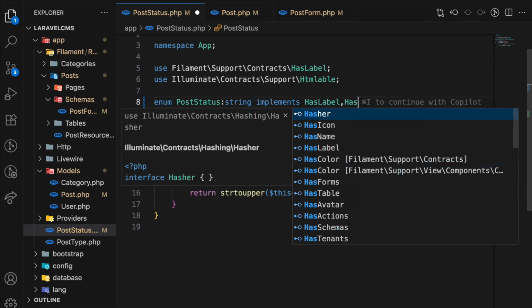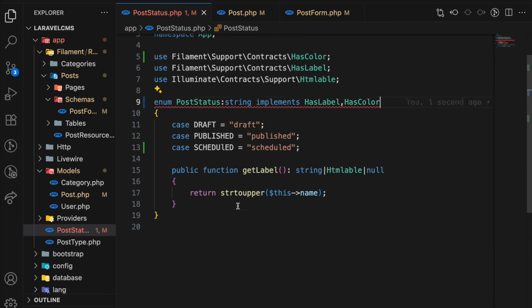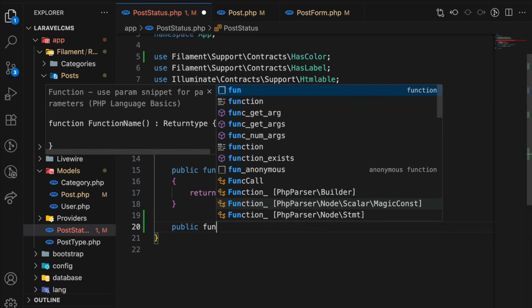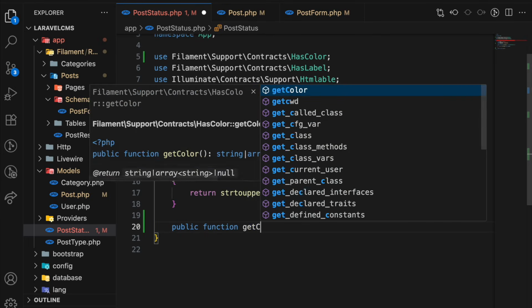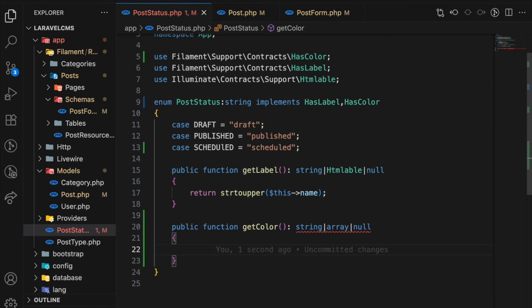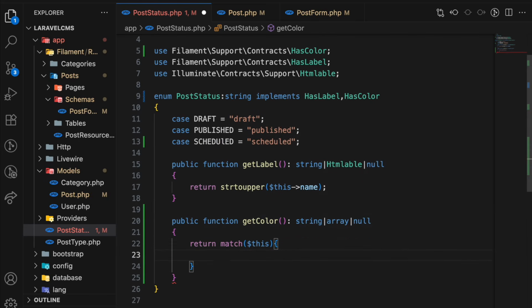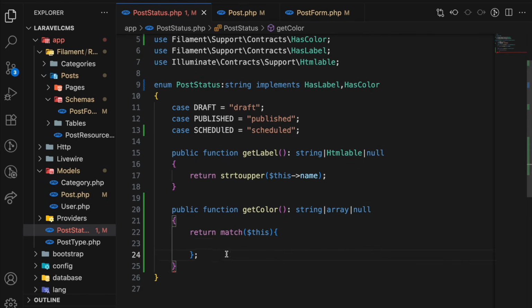For color, you just need to implement asColor, and then public function, you need to define the getColor method, right? Return. There are a lot of options while you write this. Either you can use each key and then match with the key and return the color, or the best way will be using match, where for each key we match this.